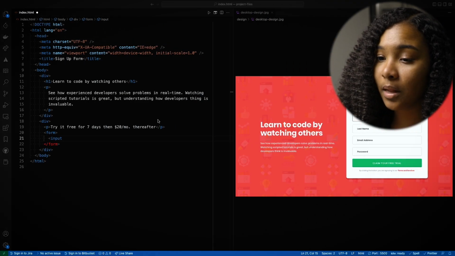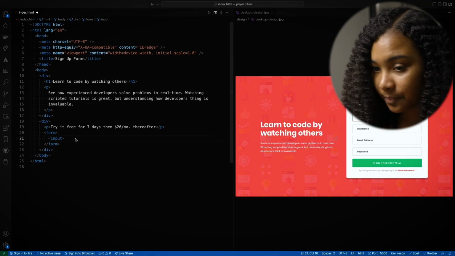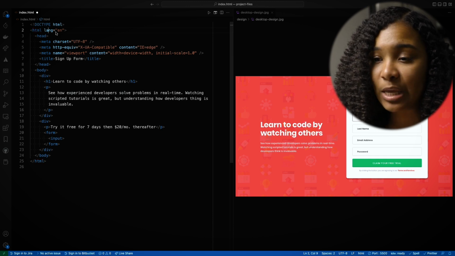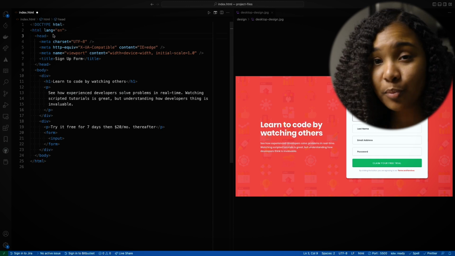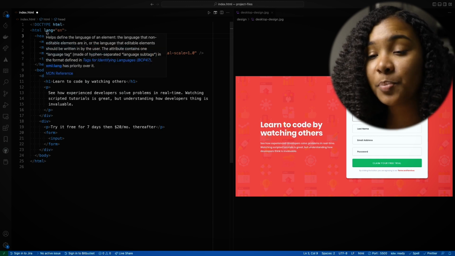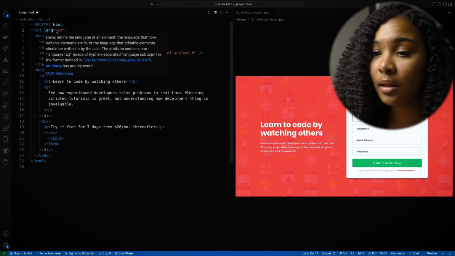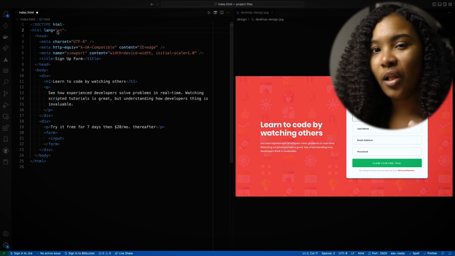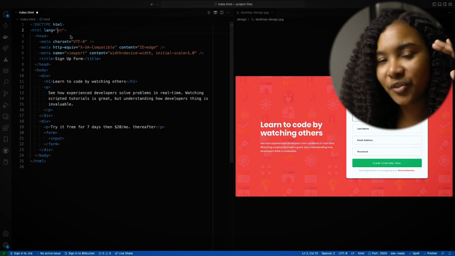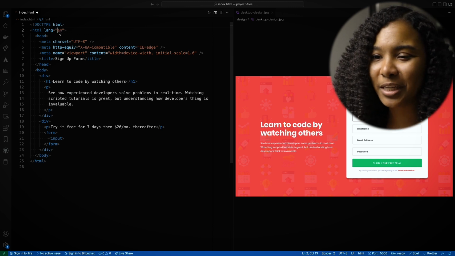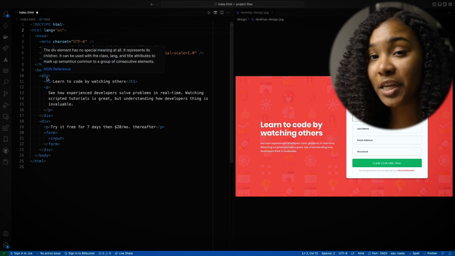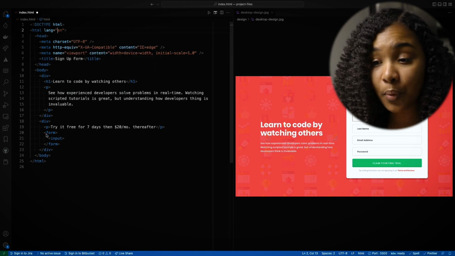So within HTML, you don't just have all of these different elements. If we go back up to the top where it says HTML here, we see lang equals English. Lang is an attribute specific to HTML, the language attribute, right? We can specify the language in HTML because it's sort of like the overall element. Not every element will have this feature, but really you wouldn't need it if you set your overall language as English. Just like that, all of these different elements have their own particular attributes. So input is one of those.